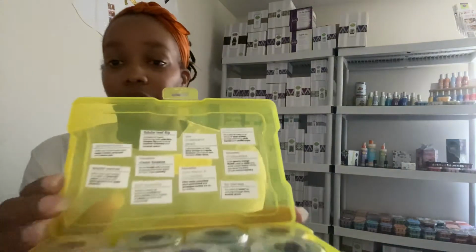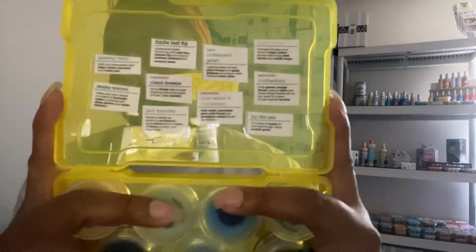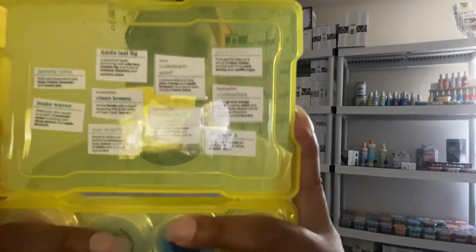So all I did was I typed up what the family was. This particular family is fresh. So when you open it, you have everything that is in here labeled. So let's try this again. Every tester that's in here is labeled with the scent description. And then you can fit 2, 4, 6, 8, 10 testers in the bottom. Now, this one is part of the fresh line, so it has jammy thyme, aloe water, and cucumber and stuff like that.